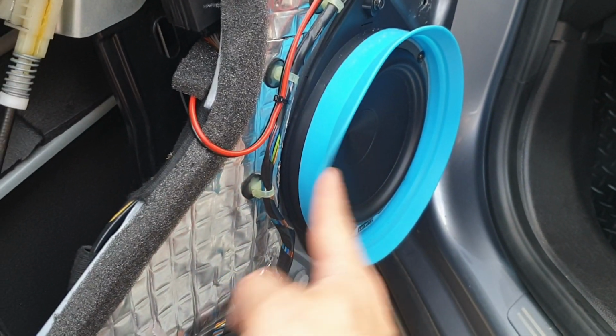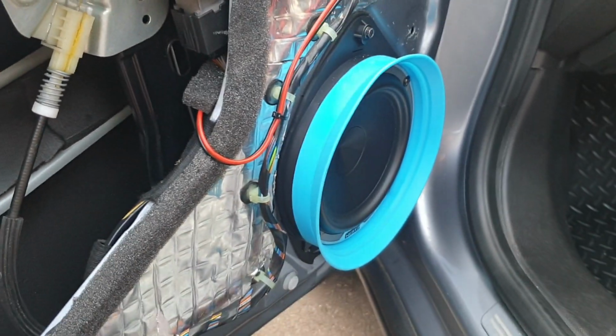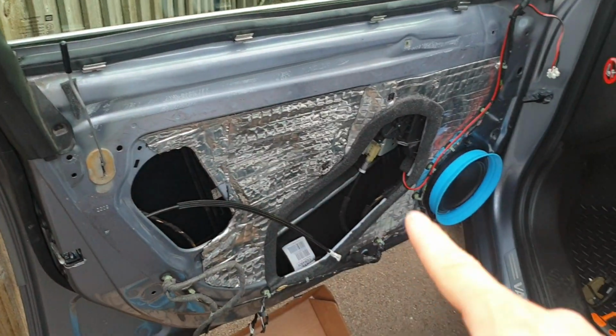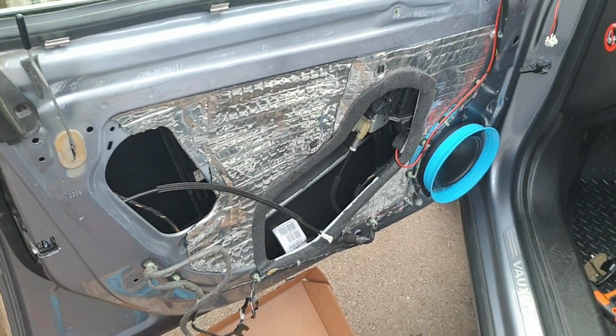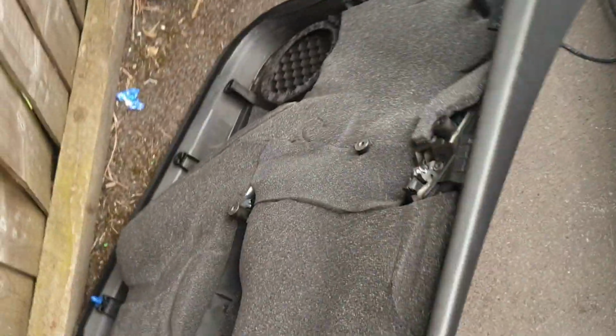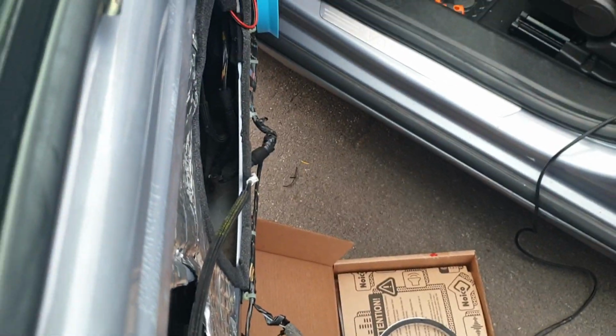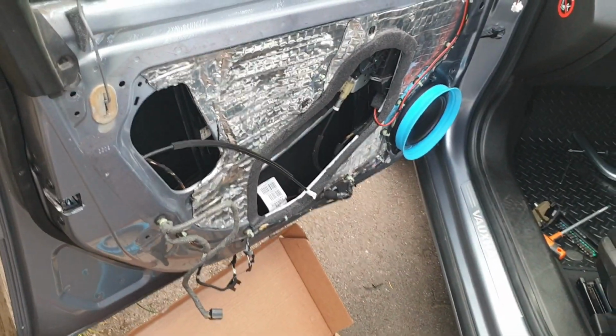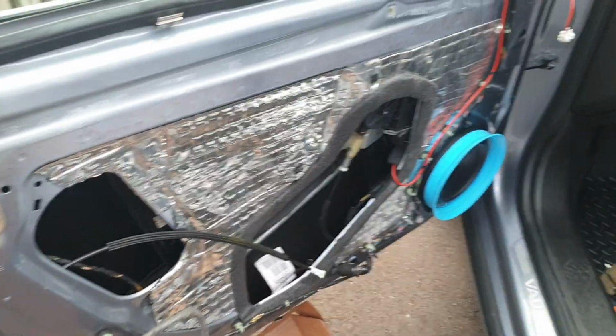But these, do they actually work? So I'm gonna test it. My plan today is to cover these holes with deadener because I don't have any plastic and I cannot mold it because my door card is not flat. You can see all this part is going kind of inside the door, it's going like this. So I cannot fill it with anything solid, so I'm just gonna put deadener on it.